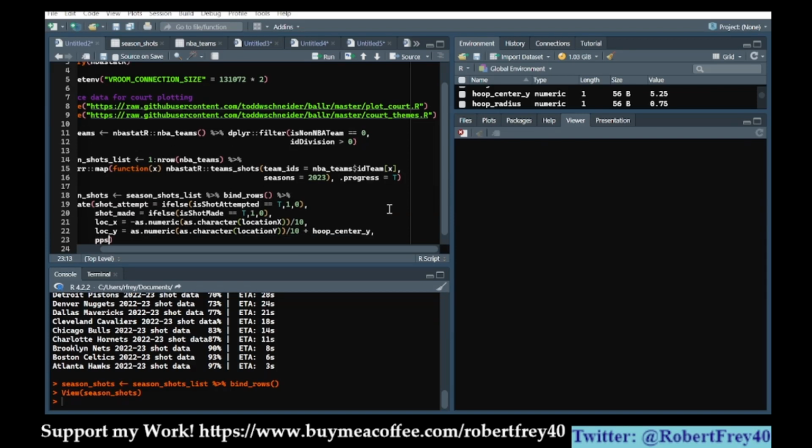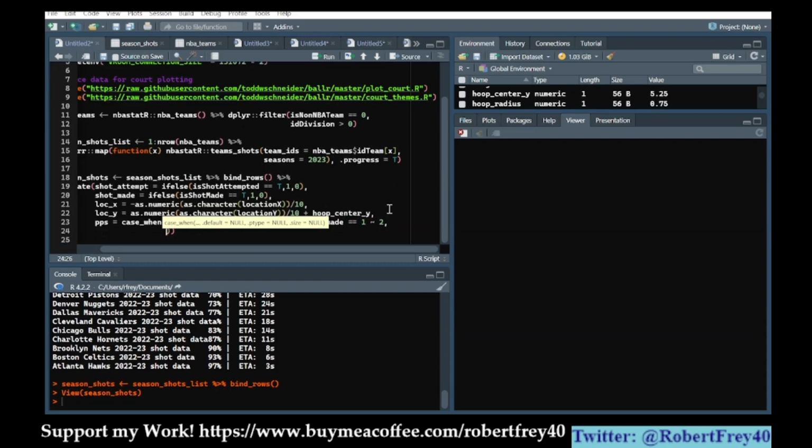Now we'll add in points per shot, so PPS, case_when, type shot equals 2-point field goal, and shot made equals 1, then 2, and I'll just copy this down a couple times.